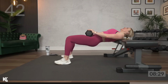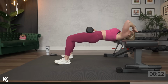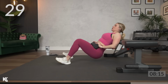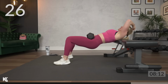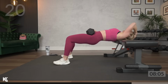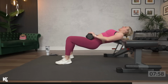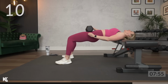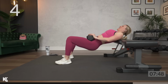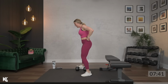Now, the lower body exercises that we have today are a lot more compound. So with the upper body, we had some more isolation with the skull crushers and the bicep curls, but with the lower body, we're more compound with those, meaning we're working multiple muscle groups at one time. Squeeze, good. Really get that squeeze at the top. Don't forget to tell yourself that. Squeeze. You feel that little extra oomph right there. Last 3, 2, and 1. Nice job.